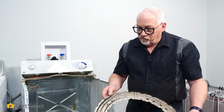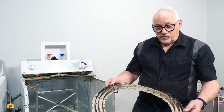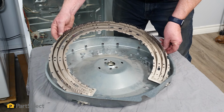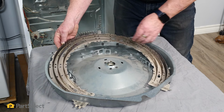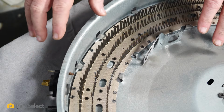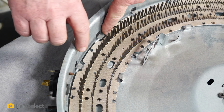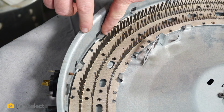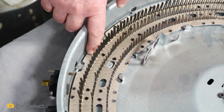So now to install our heater, it's really very easy. We're just going to set it into place. We'll put our connectors for our wiring into the slots first, and then just lower it into place. So once we have the heater laying in place, we want to look to make sure that we have our tabs from the metal housing lined up with where the notches are in the heater.